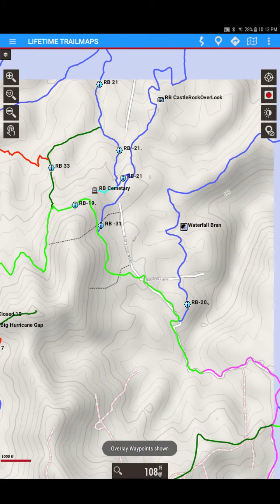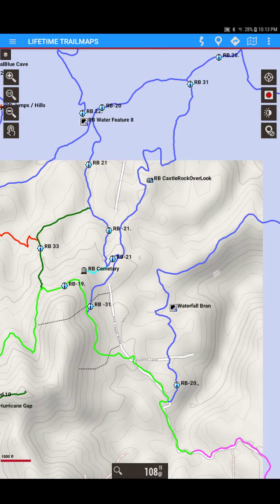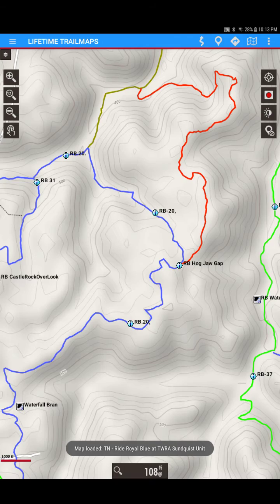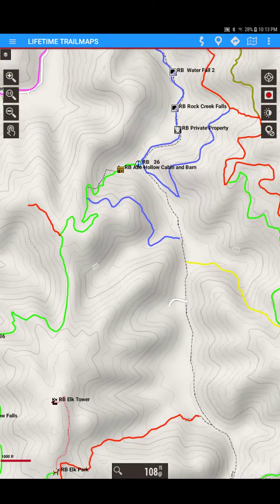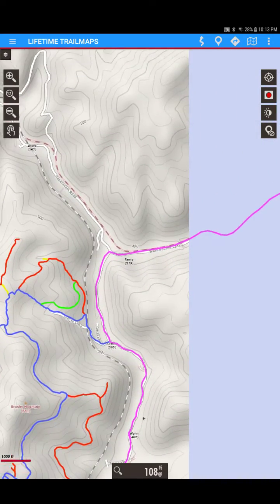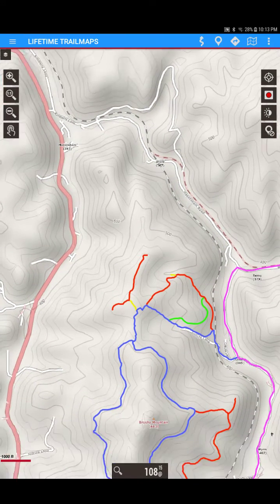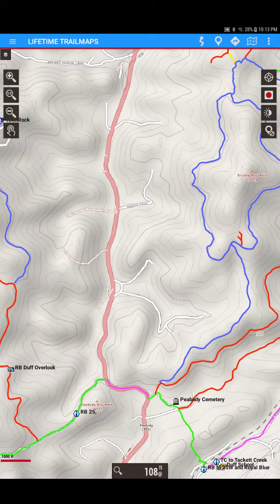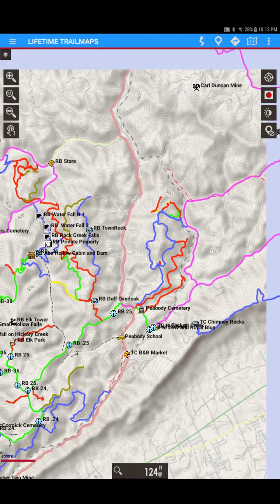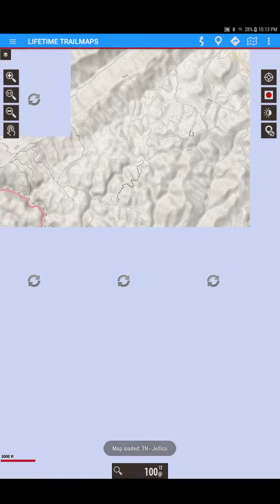So let's just say we're leaving Royal Blue and we're headed up towards Tackett and Jellicoe. When we leave this map, it's automatically going to scroll into the next map. So you don't have to manually pick those maps. So let's see, this is Royal Blue. And we've gotten into, let's see, what is this? Yeah, we've gotten into Royal Blue, and then again, when we go up in here and we switch off that map, it'll take us into Jellicoe.